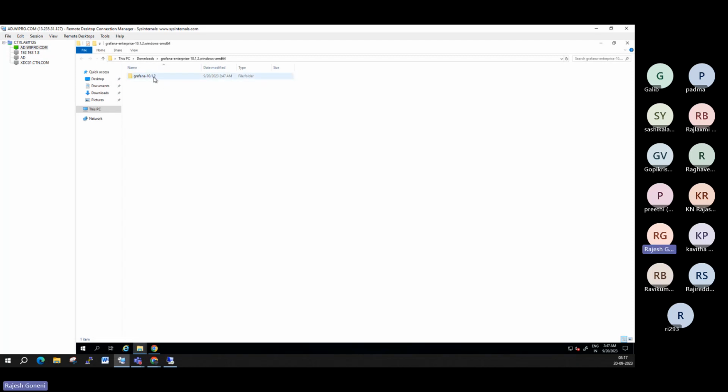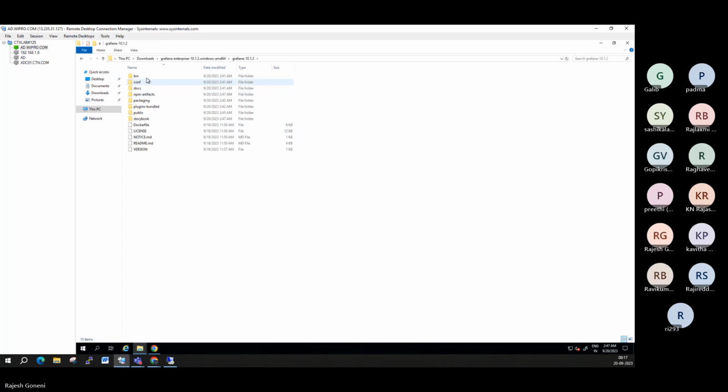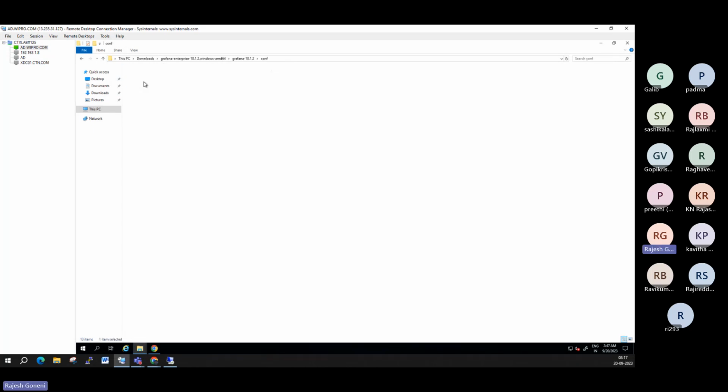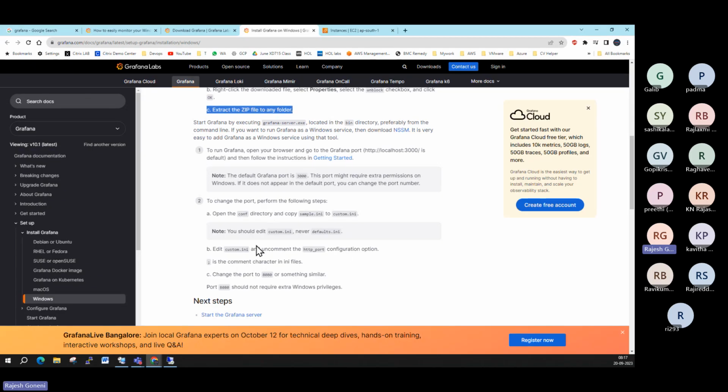Once it is successfully unzipped, open this directory and open the conf directory. Here there are two configuration files available: one is defaults and another one is sample. As per the document, we need to copy sample.ini to custom.ini, so copy this file and rename it as custom.ini. Next, you should edit custom.ini, but never default.ini.